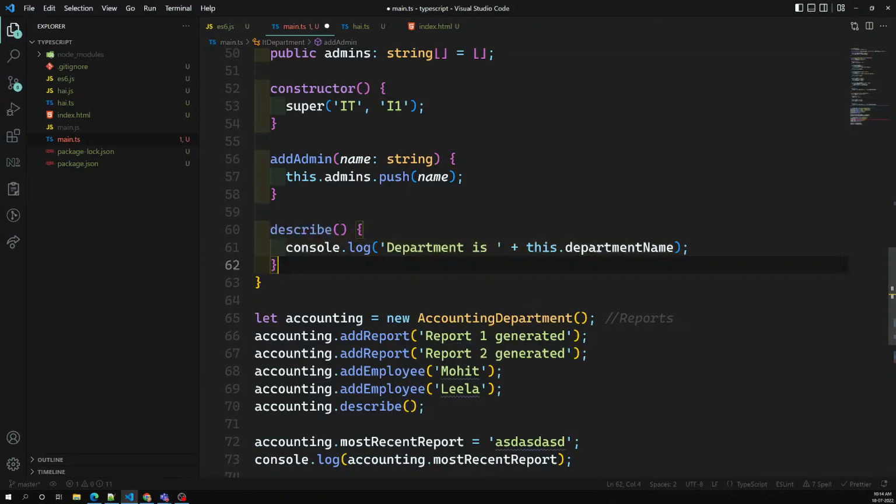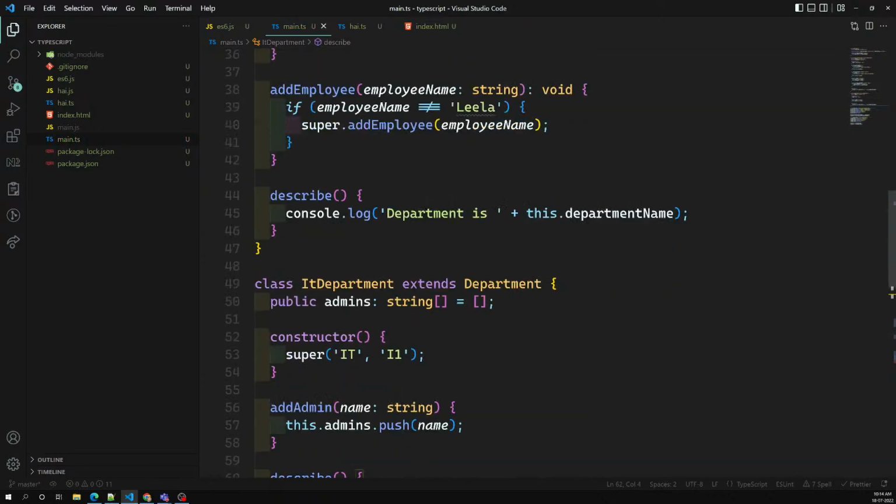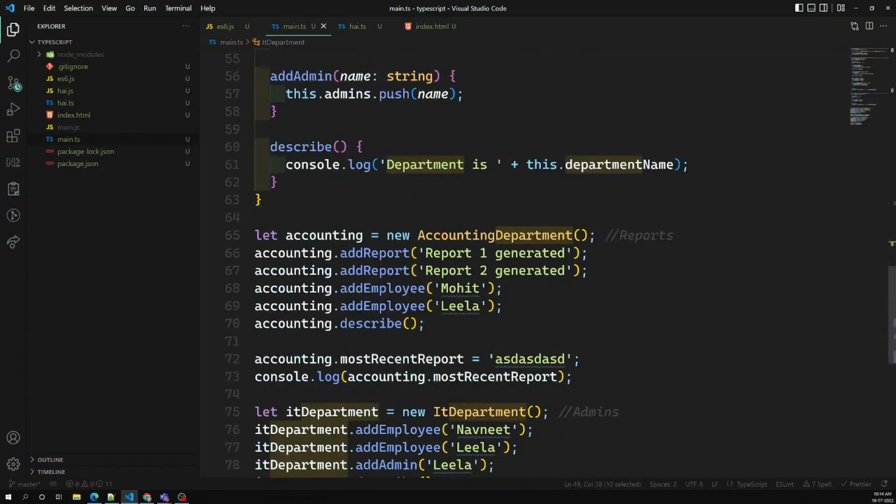Now I want a situation that whenever you create a department that extends Department, there must be a describe method.